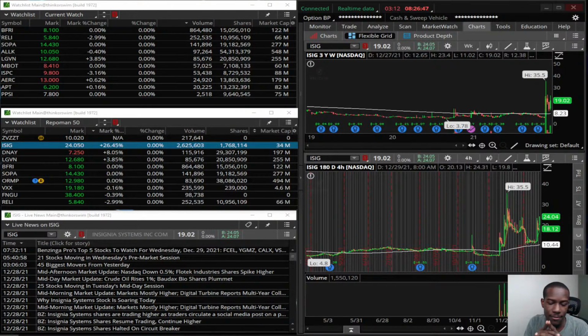What's up, One Life? Watching ISIG, the short area that I called out was a 23.75. I think it's coming back down through that hard and heavy at the open. 23.75 is the key area for the shorts for a breakdown.